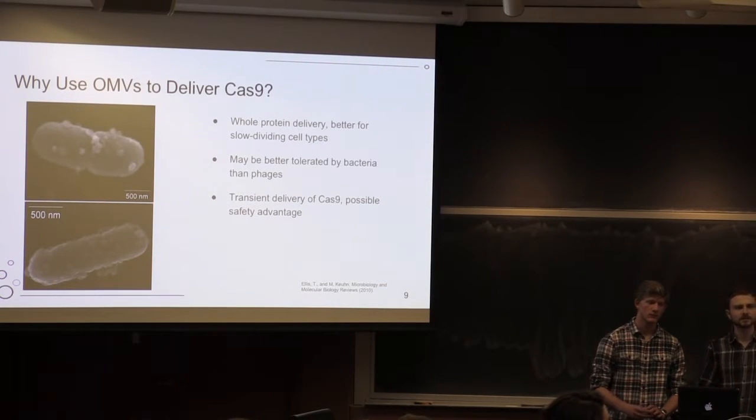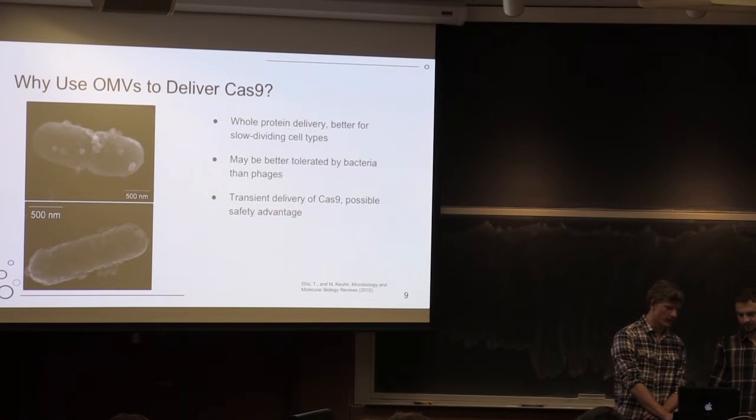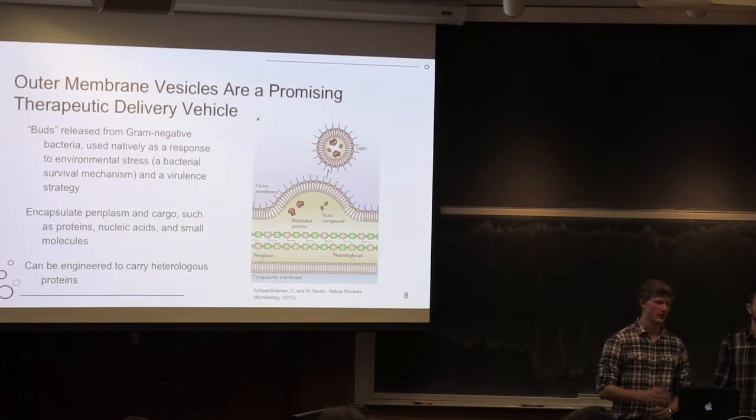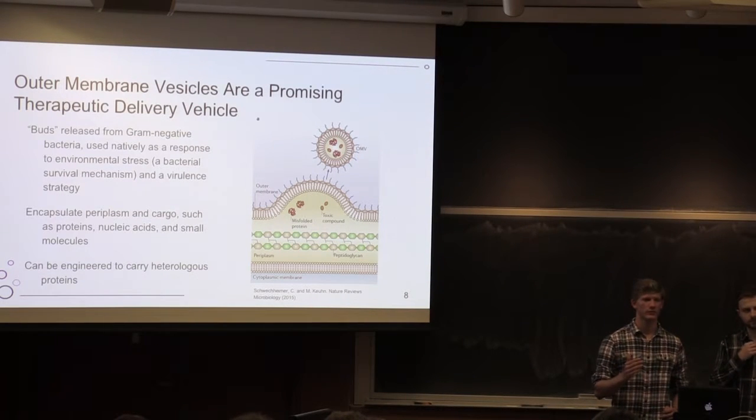I was just curious, you mentioned that things do end up in the cytoplasm. What things specifically? Because I can imagine that when they get eaten, they get digested, depending on what you're trying to deliver and how degradable that thing is. How would that apply to nucleic acids versus proteins, or either one? Yeah, the same paper that had the figure had an uptake diagram, and there were about three different pathways by which things could get into the cytoplasm. Some get degraded right away, and it wasn't clear how to direct which pathway they go down. So some get degraded, some don't.